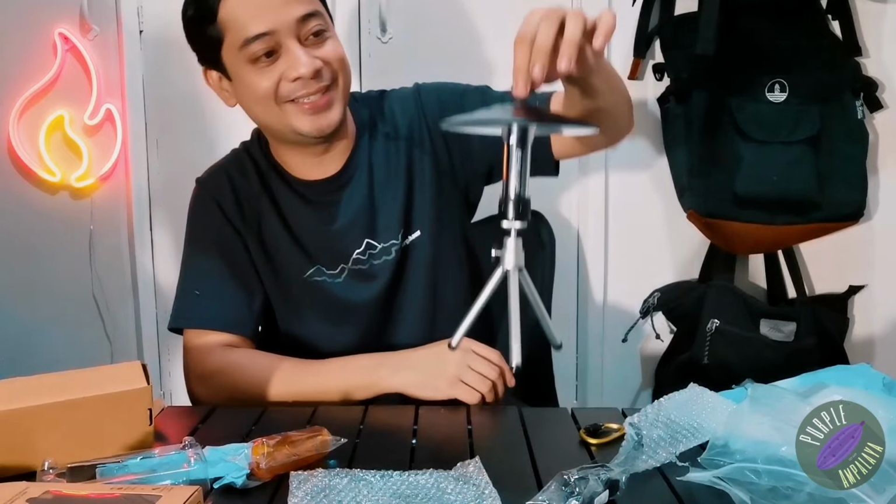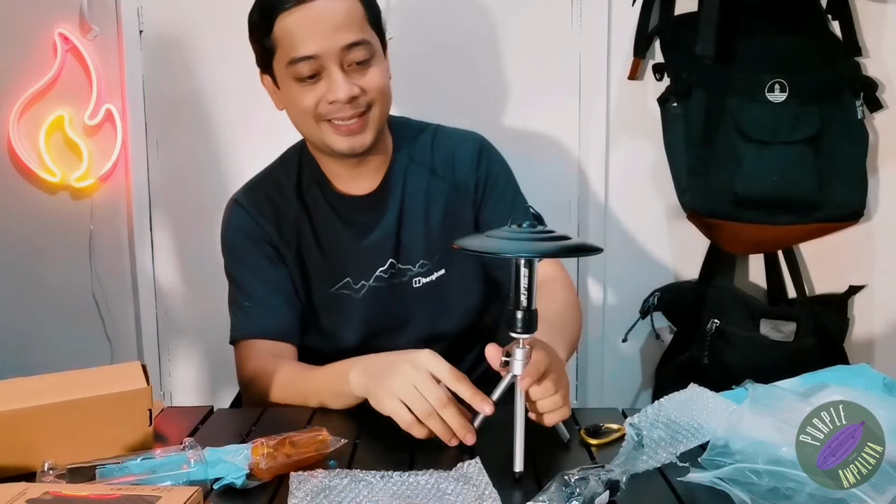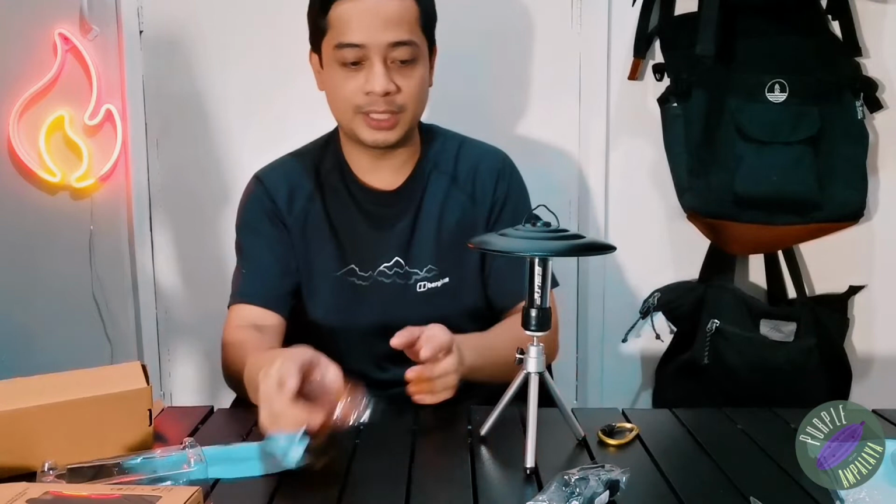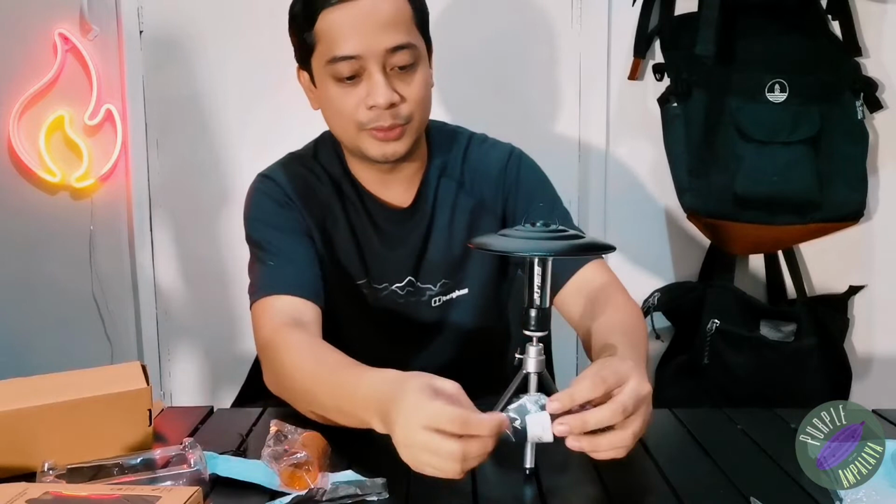Mamaya, try natin na naka-off yung lights natin, and then we will turn on the light coming from the lantern. Let's find out how bright it is. Okay? Tapos na-try din natin mamaya na i-attach natin siya dito. Tapos itong kanyang silicone cover, we will also try. Let's try it now, no?